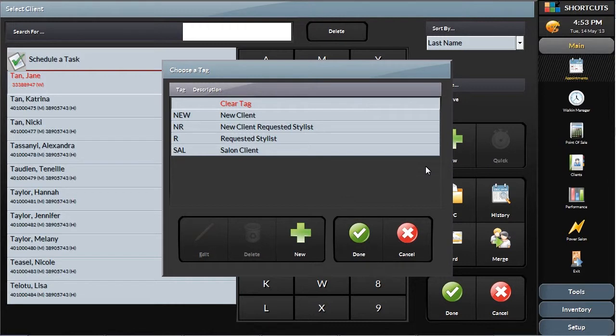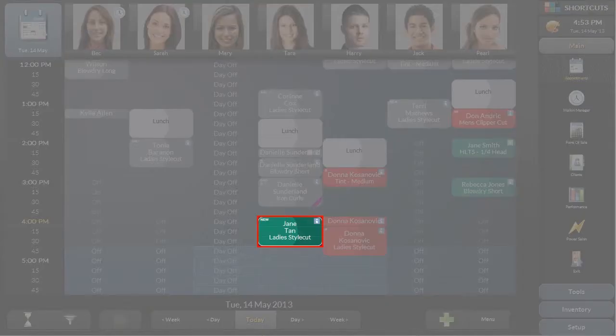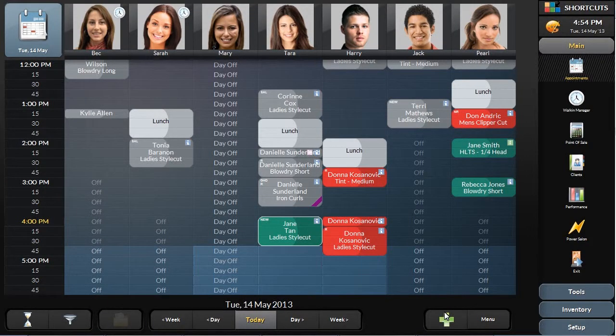As this is a new client, we'll choose the New Appointment tag. Once the appointment is made, it will be labelled New, which tells the front desk that the client should fill out a client information card before their first appointment. This can be done using a standard printout or using the digital client information card, using a mobile phone, iPad, or tablet. The information then gets automatically synced to your Shortcuts system. Manually captured information can then be added into the client database during downtime at the front desk.